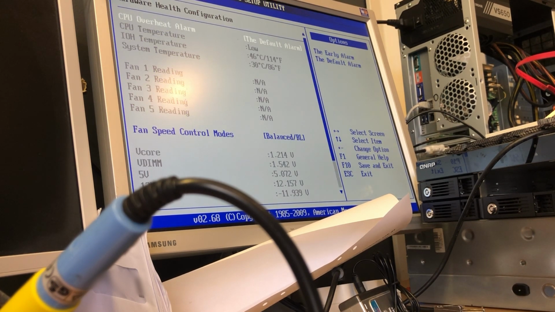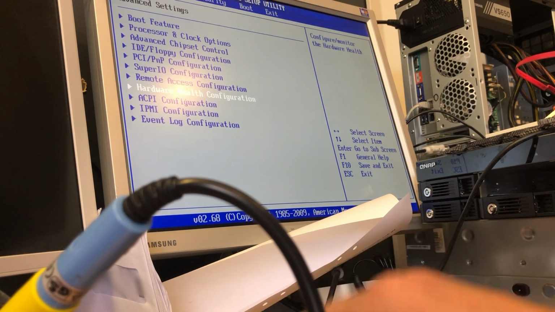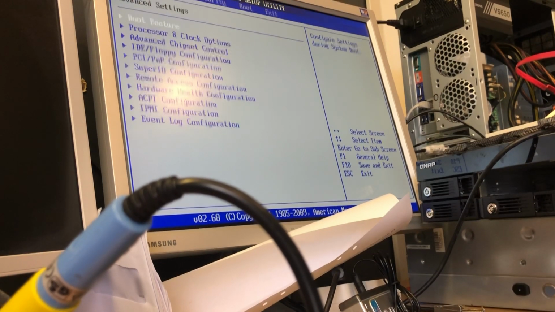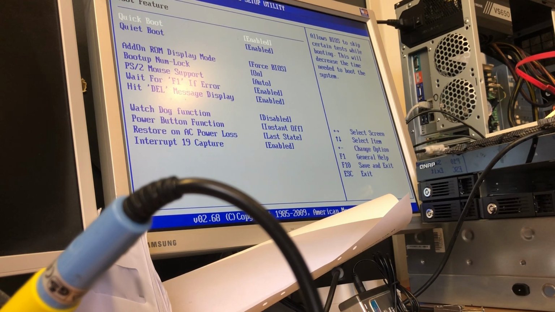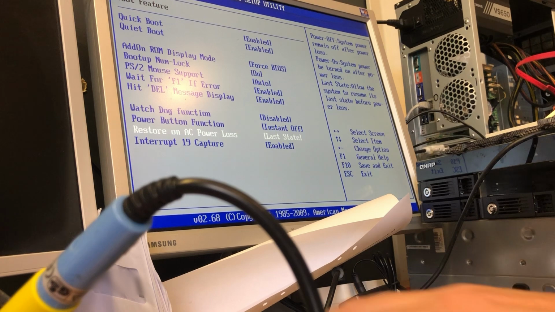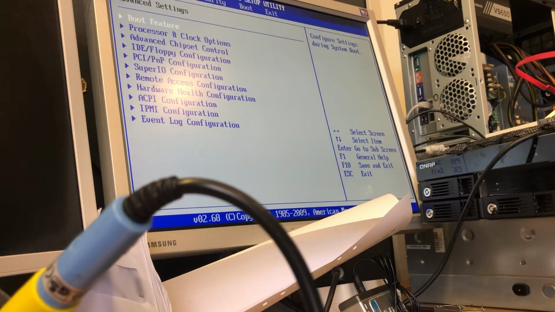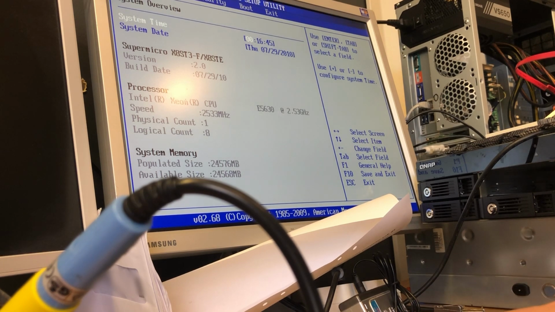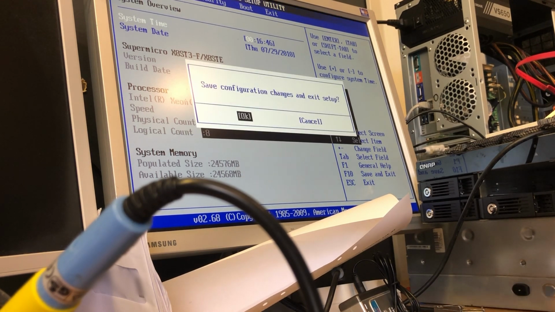It's still low. Very good. Yeah, but it doesn't matter if this thing isn't working. No. F10, save and exit, yes.